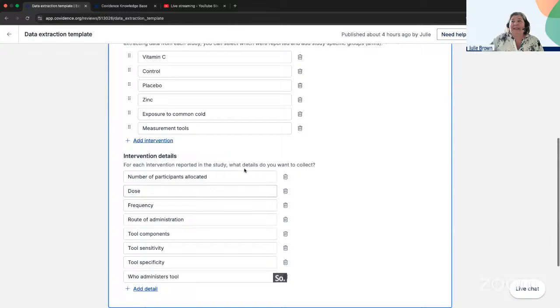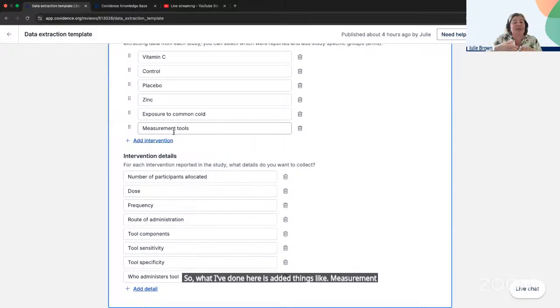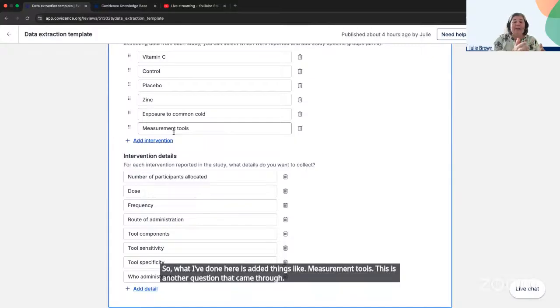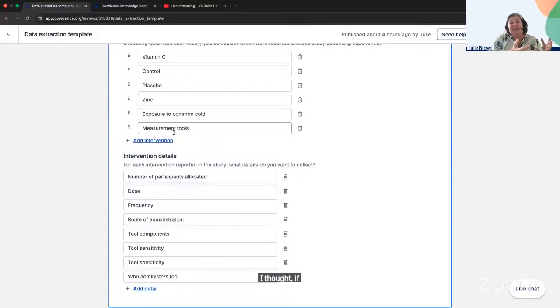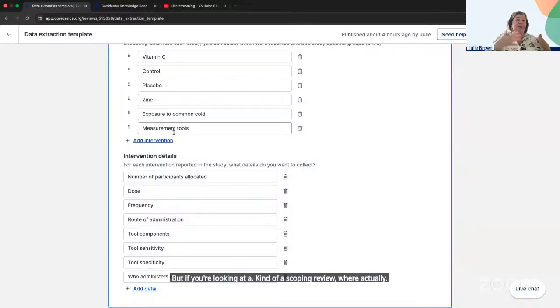So what I've done here is added things like measurement tools. This is another question that came through about if you're looking at a scoping review where actually all you want to know is what tools were being used in this setting, then you can use this extraction tool. You can have your measurement tools as your intervention, your exposure.